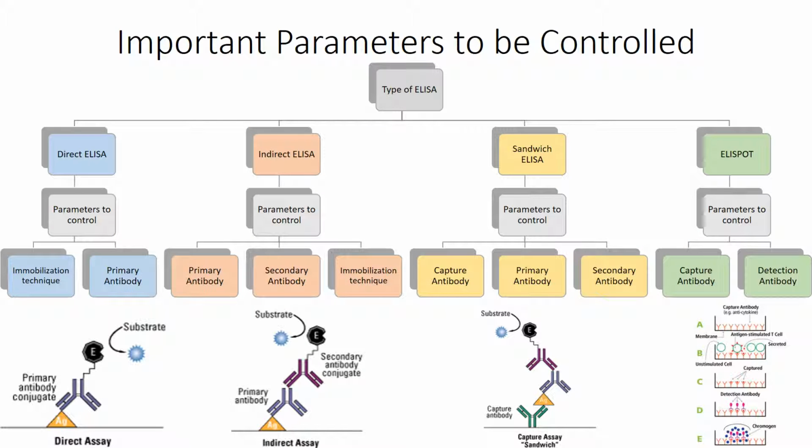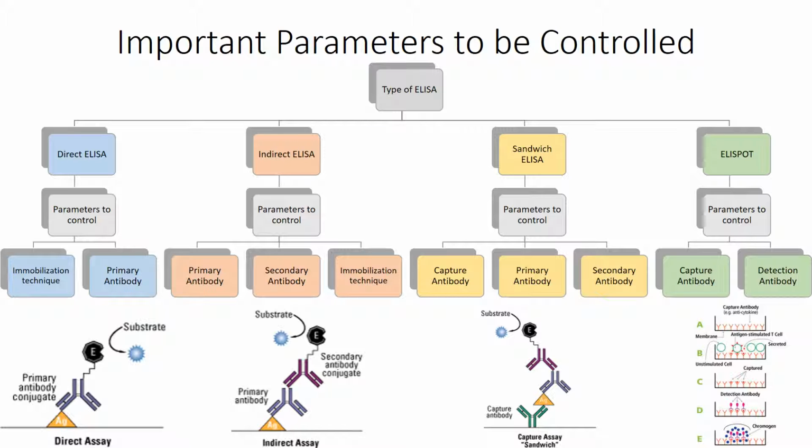So here you see a chart of some of the parameters that can be controlled. The first thing you're going to do when you want to use one of these is determine which type of ELISA you want to use. A direct ELISA is obviously faster because it doesn't need an additional antibody for detection, but enzyme-conjugated primary antibodies are difficult to make and cost a lot. As mentioned earlier, indirect ELISAs are more sensitive and less expensive, and the secondary antibody can be used for many different primary antibodies. The sandwich ELISA offers the best advantage of being most sensitive and specific, and it removes the need to purify the sample before testing.